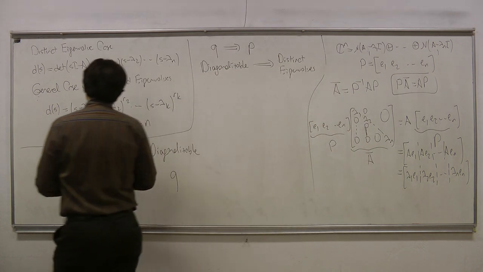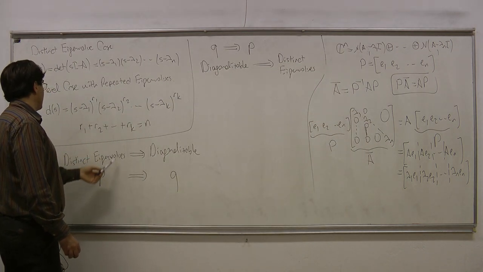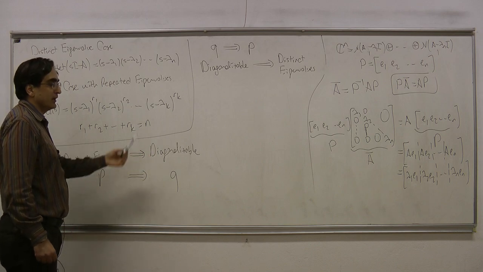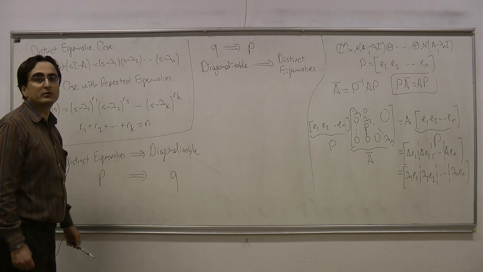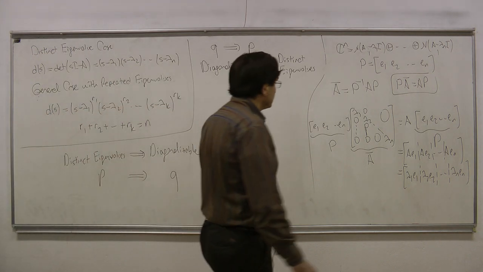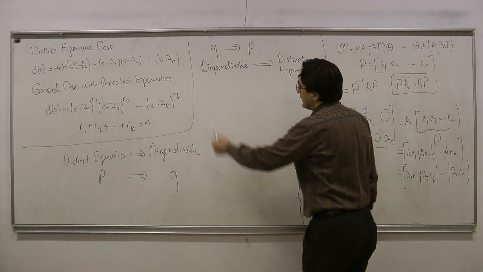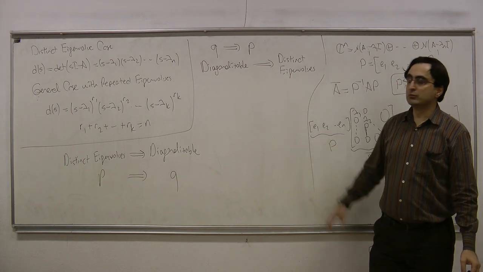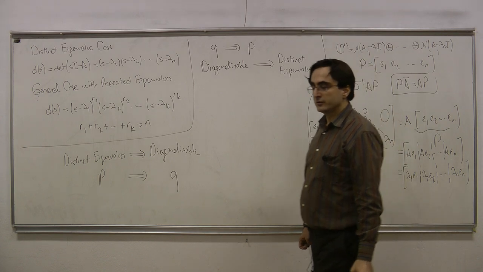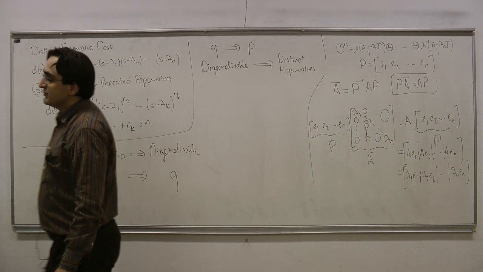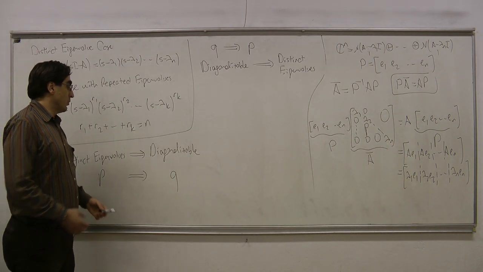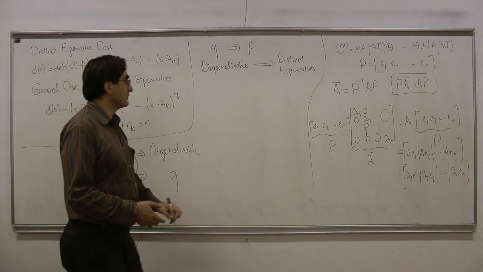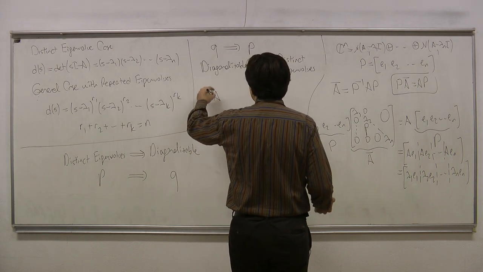The theorem in this lecture has proven that if we have distinct eigenvalues, then we have a diagonalizable matrix. We can obtain a diagonal representation for that matrix. Now, I'm asking the question: if the matrix that you are working with is diagonalizable, do you think you would always have distinct eigenvalues in this case? The answer to this question is unfortunately no. So the reverse of this statement really would not be correct. I can easily give you a counterexample.